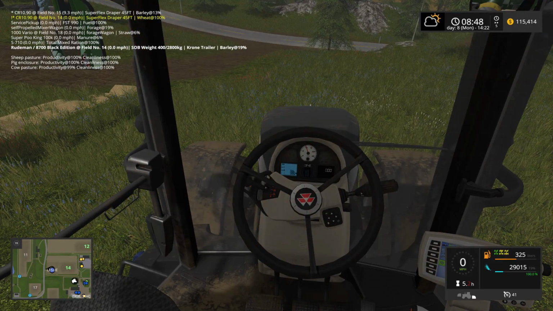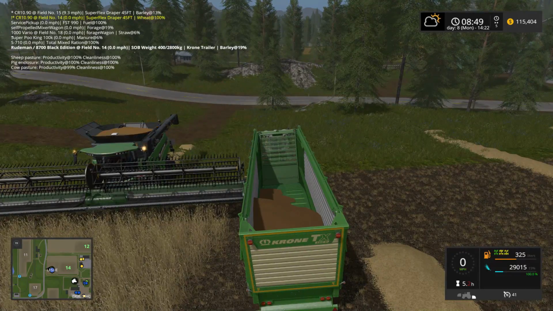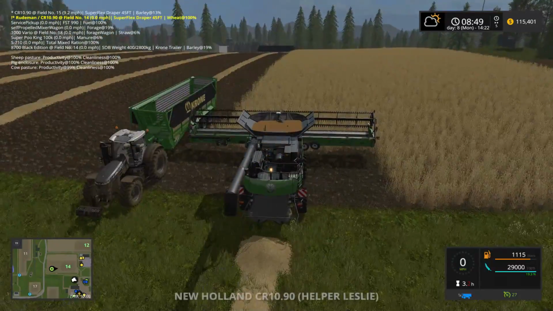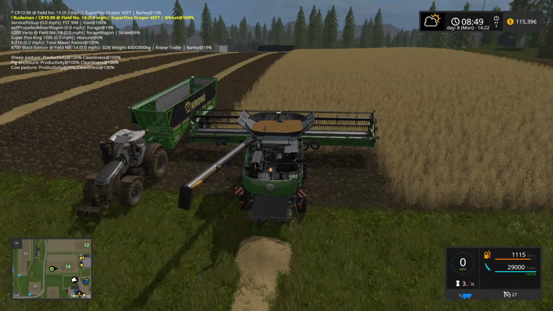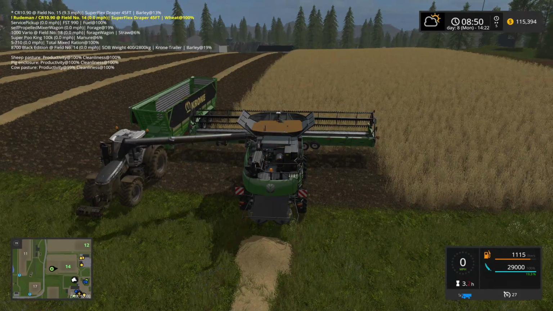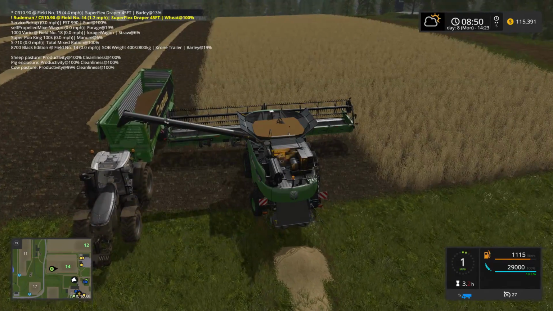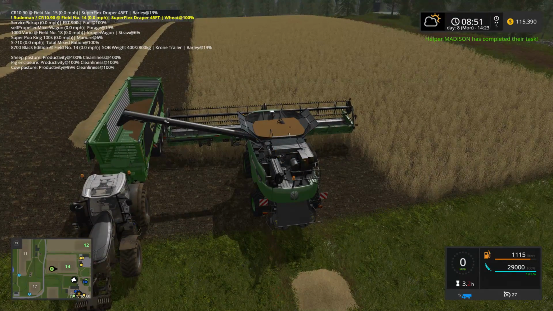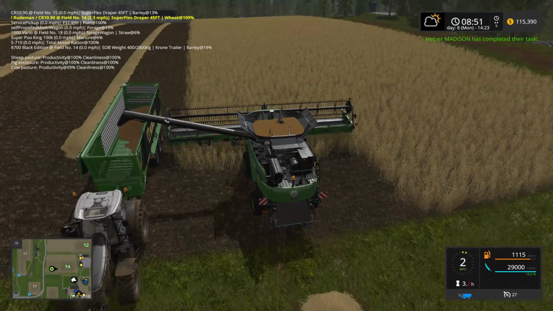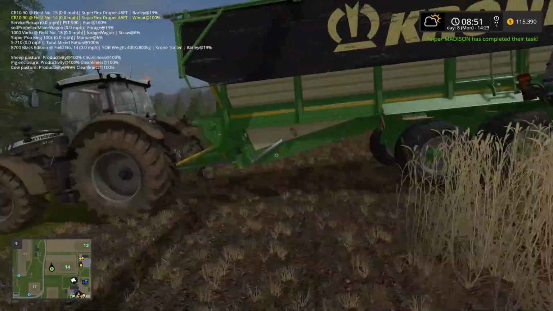Did I hit the right spot this time? Oh, are you kidding? I didn't. Oh, what's the deal? How come this guy's not... Hey, give it up. That's weird. Why isn't it giving me the grain? Because I wasn't up far enough. Why? Is this a different crop? Oh, this is wheat. Oh, how did that happen? I know how it happened.